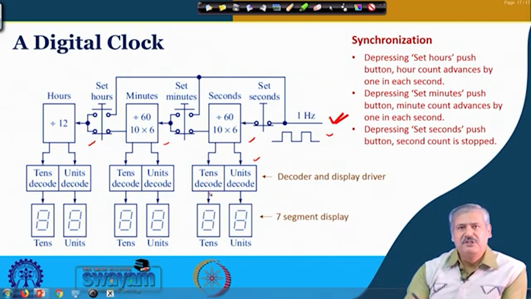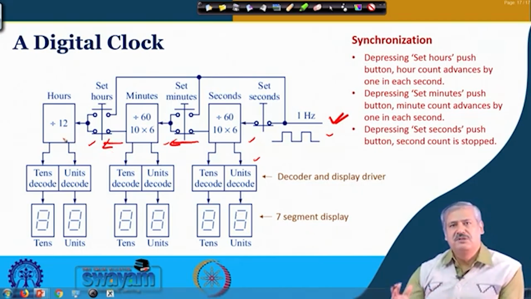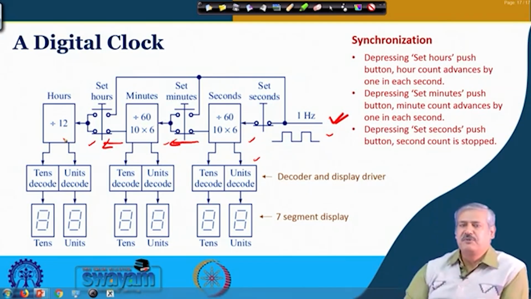So this will be the unit decoding, that means 0 to 9, and then this is 0 to 5, the tens place. So 59, then it will go to 00. When it reaches 59 to 60, that means the mod 60 counter, 1 clock trigger comes over here. Similarly, for a count of 60, 1 clock trigger comes over here. This is the cascaded counter that we have discussed before, the same thing in a bigger framework. That is one part of the story.